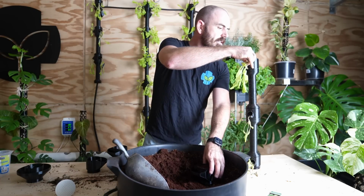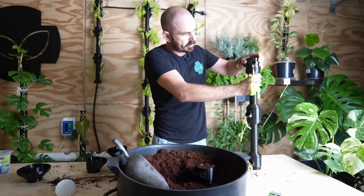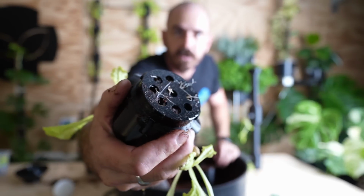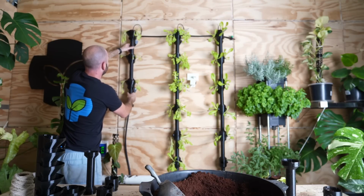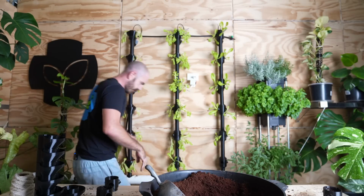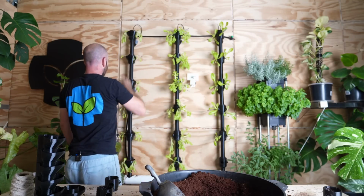We're going to take some of our seedlings from our existing system. Well, and you can actually see their roots are going through the system and they're actually growing. We're just going to chuck them in here. Yeah, all right, let's turn it on. All right, so we've got leaks from these two. This one's not leaking though yet.